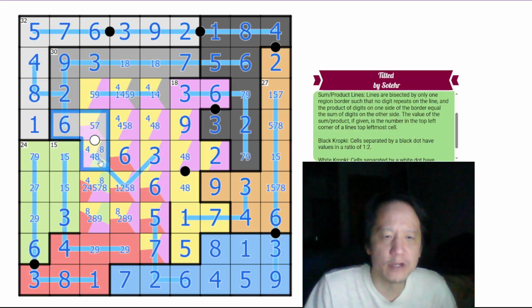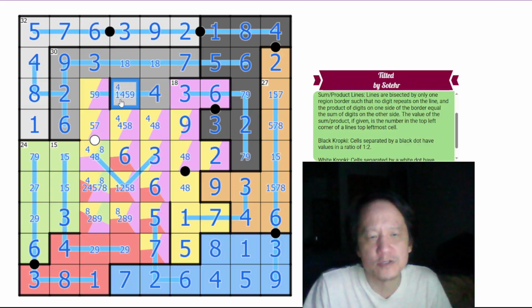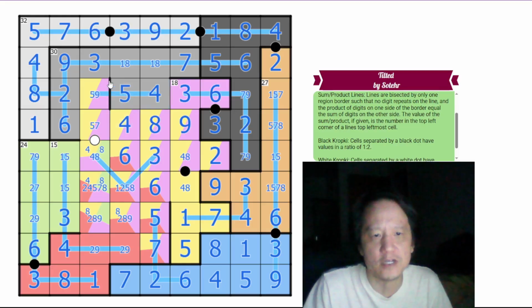It could be gray here or gray here. We don't know which. So this is a boundary. This has to go out somewhere, so it has to go here, and it cannot be gray. Therefore, this can't be gray. This must be gray, medium gray. And this must be then 4 and 5. So this is 4 and 5, which makes this 8. This can't be 5 or 8, so that's 4. So this is done as a region. That makes this a 9.